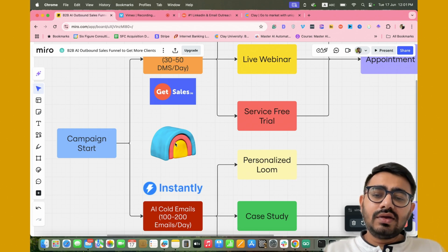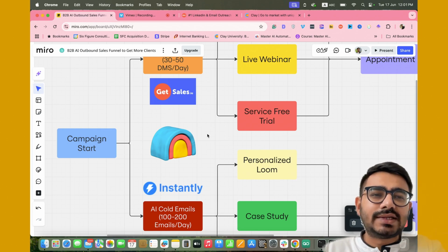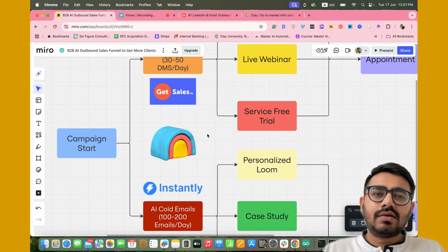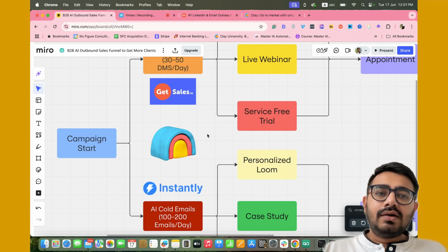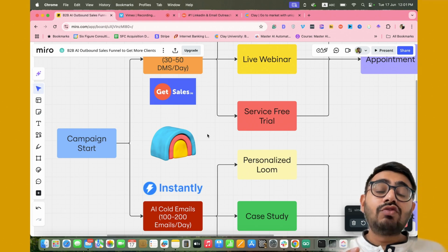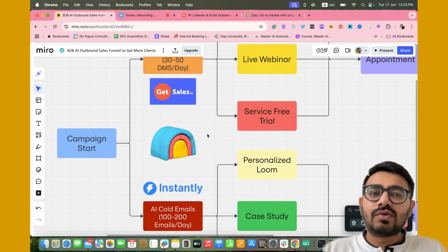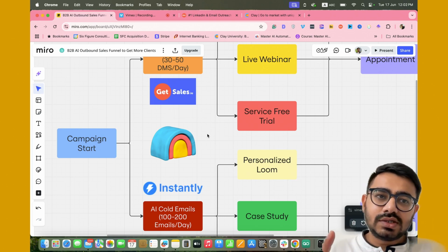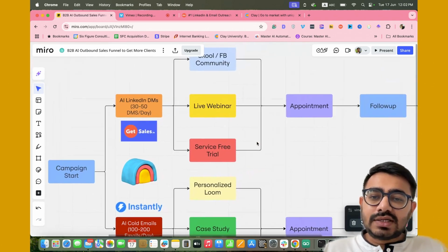And then in terms of the actual funnel, right? Look, anyone can build messages on Get Sales and on Instantly, anyone can use Clay eventually, and will start to make it work, right? But what exactly is a funnel that actually gets you results, right? The outbound sales funnel, because everything has to go through a process. We can't just reach out to a prospect and say, hey, let's work together. That doesn't work anymore. We have to build trust through a funnel, right? So that's where this process comes in.